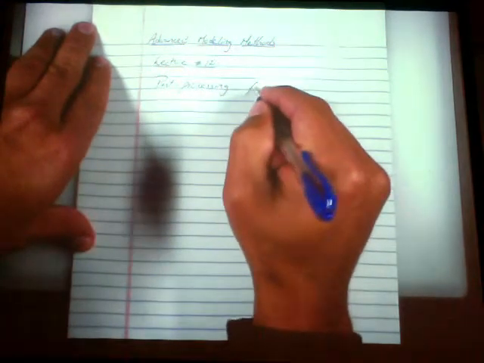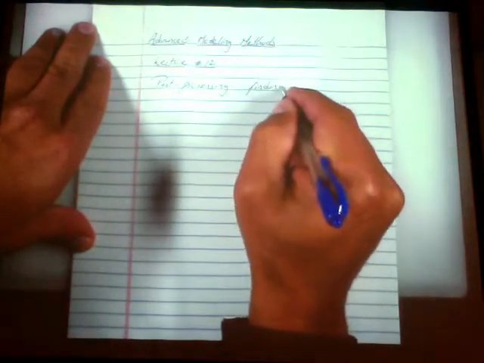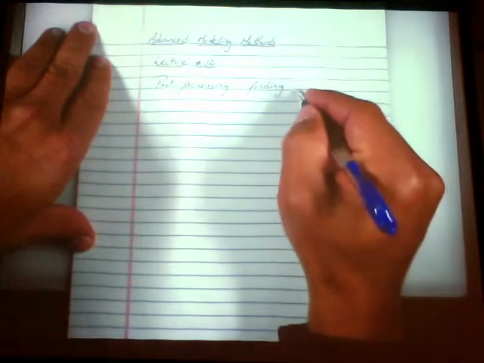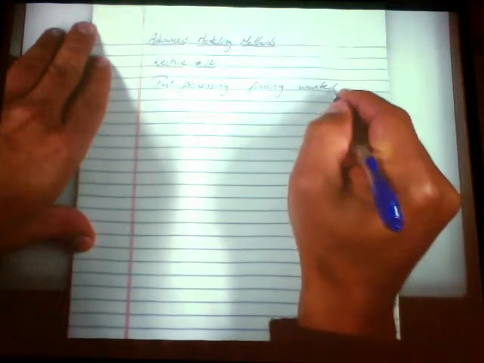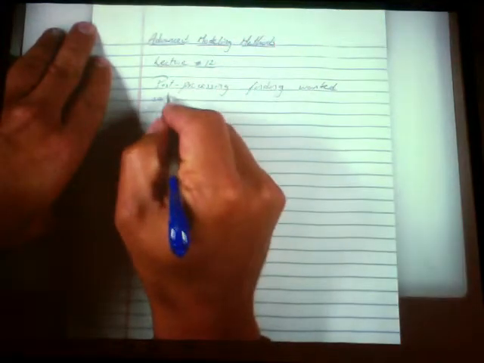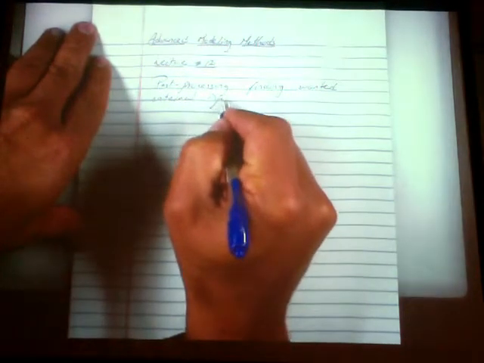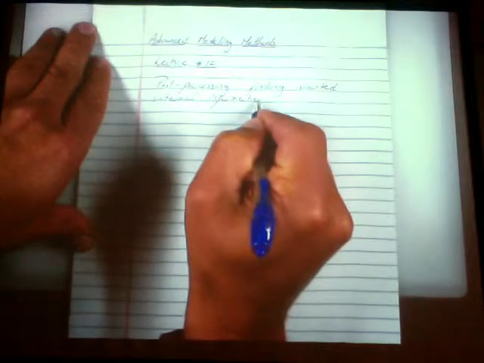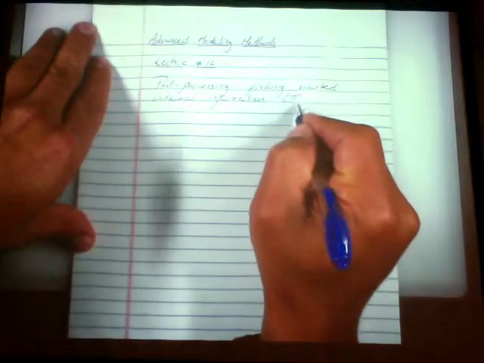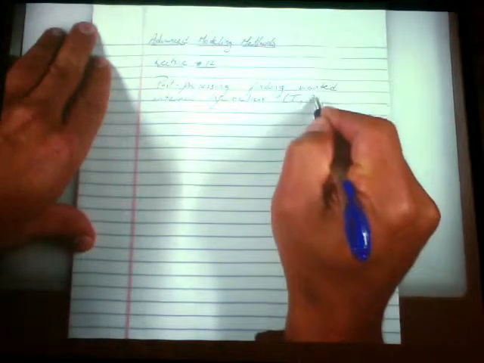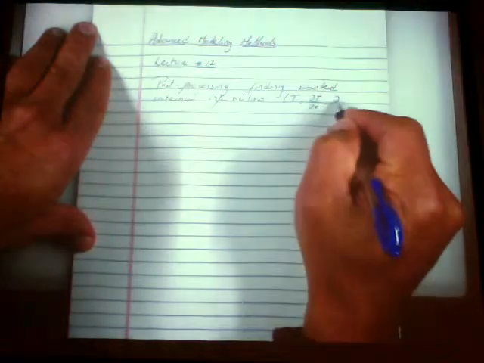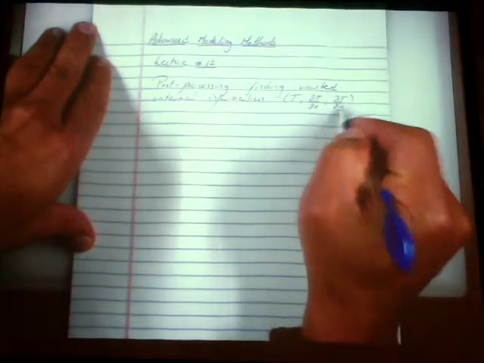That's short for finding wanted interior or internal information. What if you want to know the temperature? What if you want to know the TDX? What if you want to know the TDY? For instance, how do you go about that?